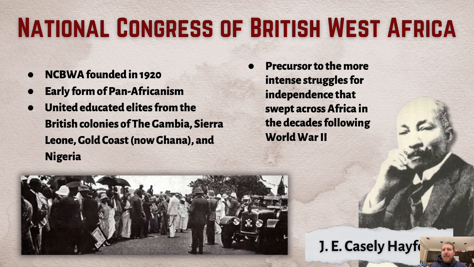The Congress convened for the first time in Gold Coast in 1920 and had several meetings thereafter. During these gatherings, delegates drafted memoranda and resolutions. They sent those to the British colonial authorities and the colonial office in London. They were advocating for things like constitutional reform, greater African participation in the governance of their own affairs. Despite facing resistance from colonial officials, they had limited immediate success.